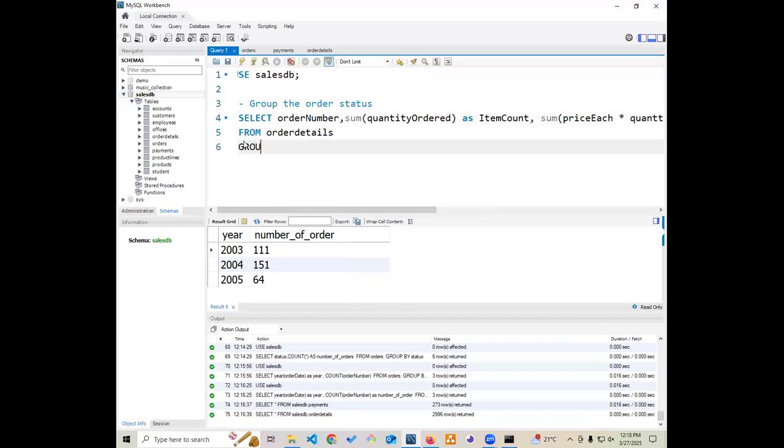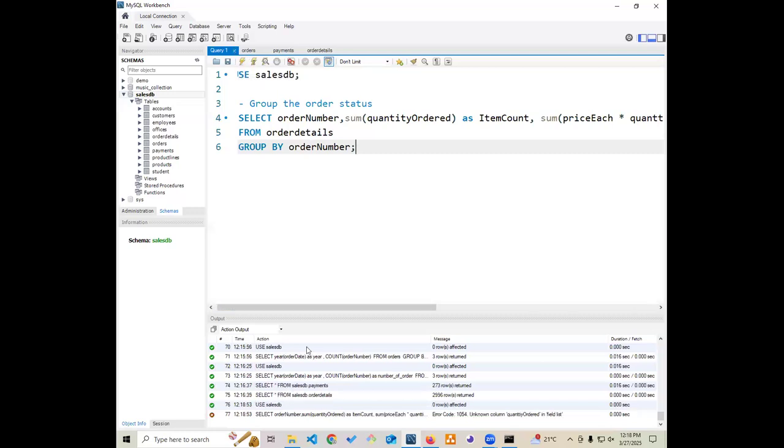We can group by the order number. Like that, let's execute and see what will happen.